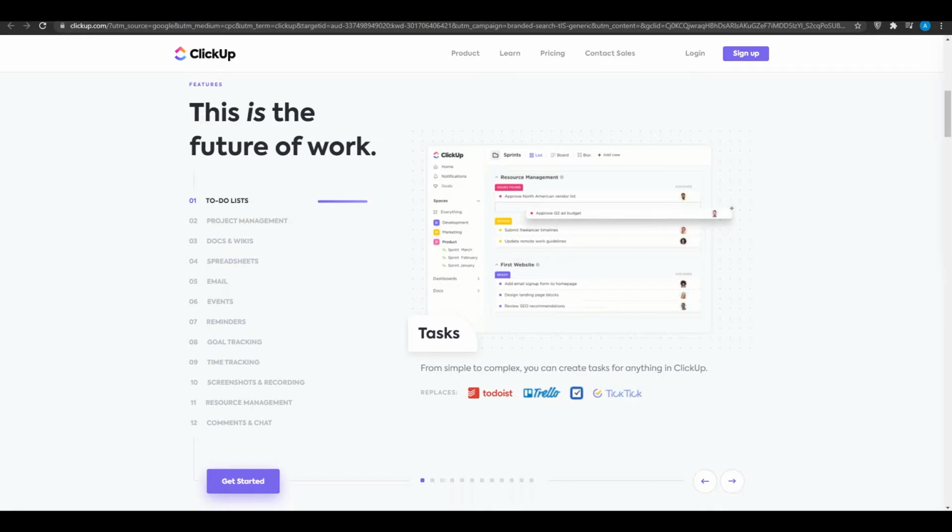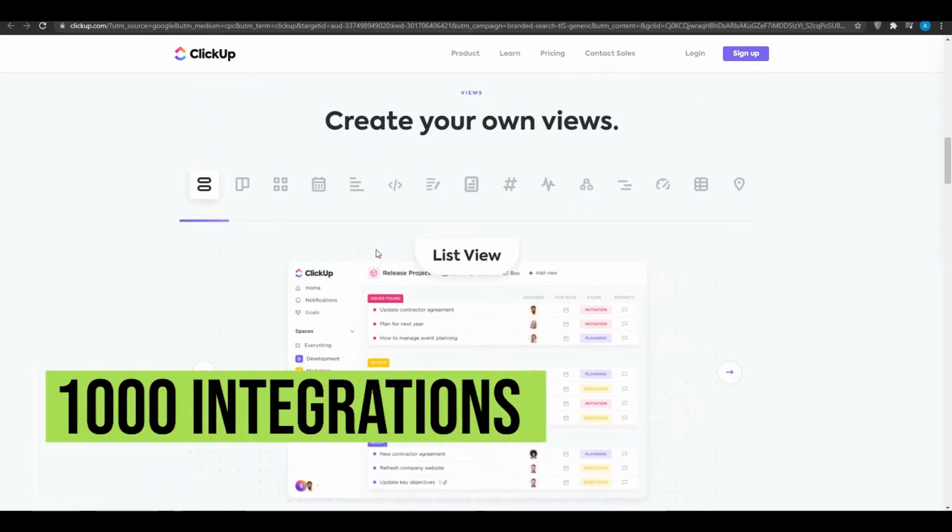Now the only difference and the only benefit of using ClickUp is that they basically have 24/7 live support available, and they also work in business hours. They are all online, and they also have their API public. What that means is that developers are constantly developing integrations for their particular application. They have more than 1,000 integrations available.